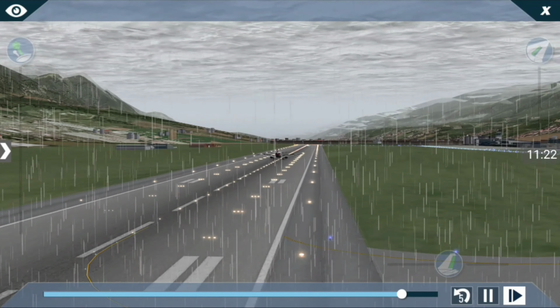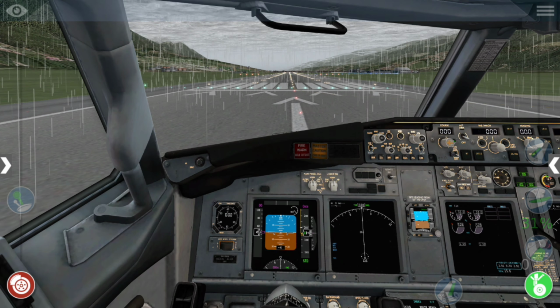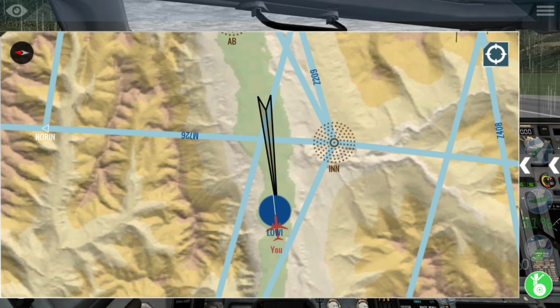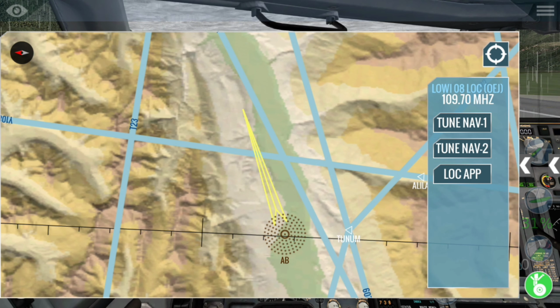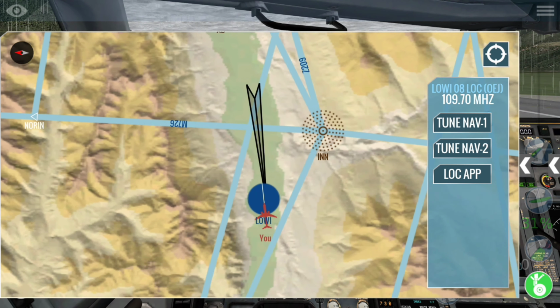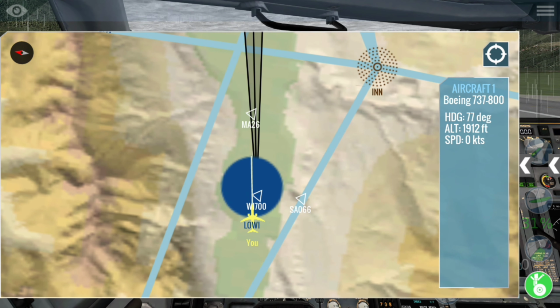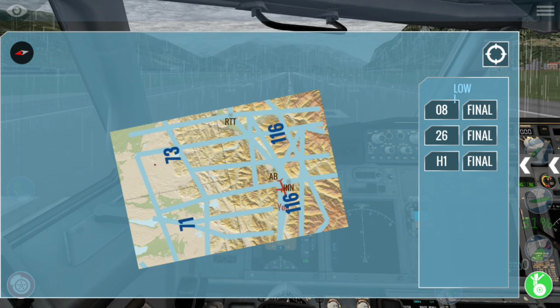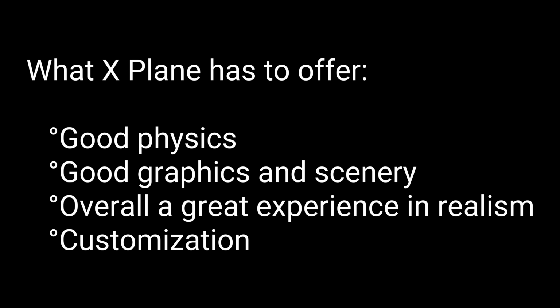So now we're going to take a look at the map and what it has to offer. These little arrow things are actually the localizers for the runways. You can click on them, tune in to approach or whatnot, and if you click on these circles, you can go on final, like here, or if you click the runway number, you spawn directly on the runway so you can take off. Now, when we zoom out, this is the problem. It's not that big of an area. You will pretty quickly fly across it wherever you take off from.